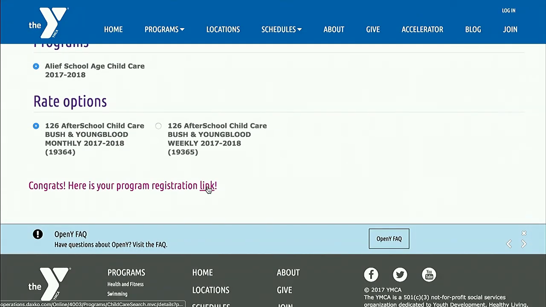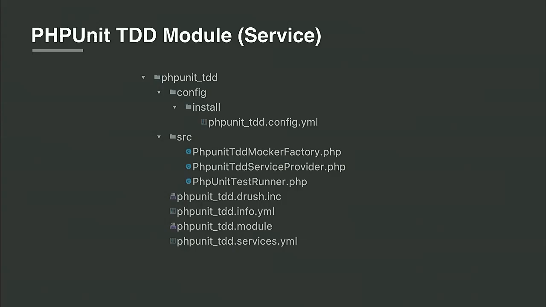You will just be redirected to another link to some third-party service. It looks simple. Why do we have such a difficult and complicated backend? The reason is third-party services. And I'm pretty sure that if you've created integrations with third-party services, you understand my pain. So those two guys came up with an idea of TDD unit testing.